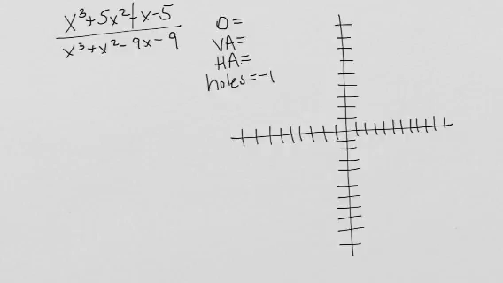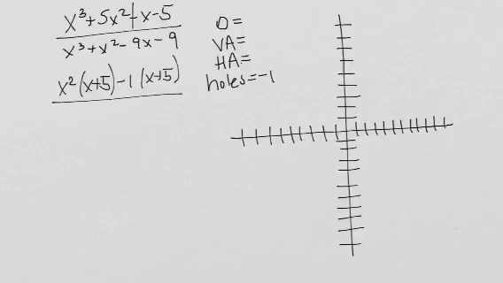If I wanted to factor the numerator by grouping, I can split it into two portions. I can see that x cubed plus 5x squared has a GCF of x squared that I can pull out, leaving an x plus 5. If I look at the right side of that numerator, I realize I can pull out a negative 1 and have x plus 5 inside. If I want to continue with that, I'm going to get x squared minus 1 and x plus 5.